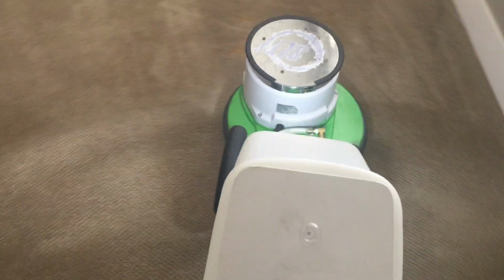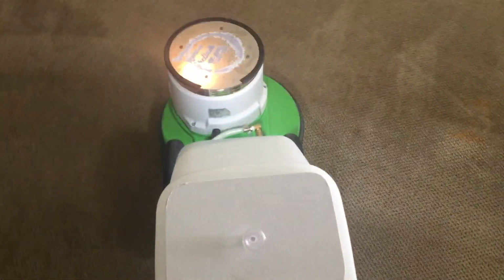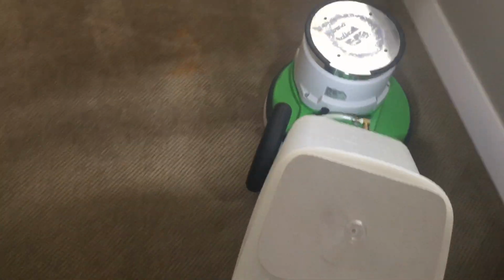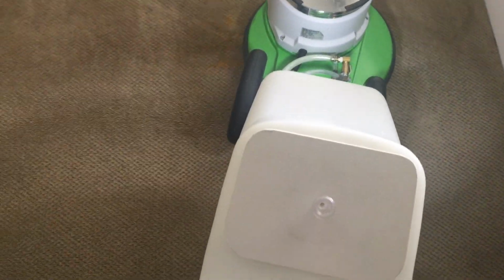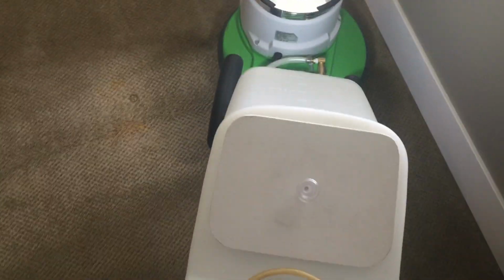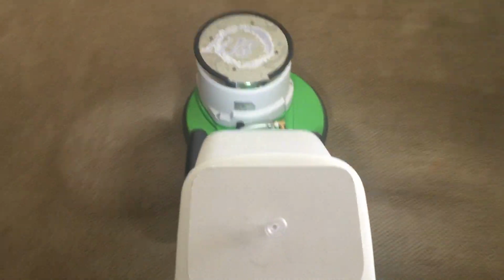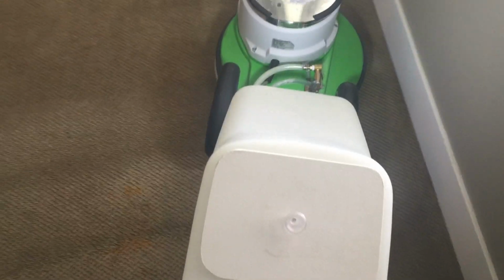And by the way, I'm just recording with my iPhone, and I'm able to do this. Oh, I see some. Oh, I remember this. There's an orange stain here that doesn't come out. I don't know what the heck it was, but something really bizarre got under the carpet there. It's a permanent stain. It's been there for a few years, and I've never been able to make it budge.